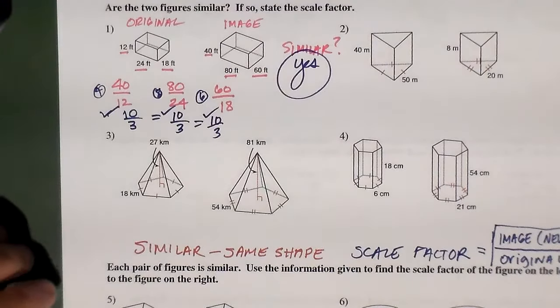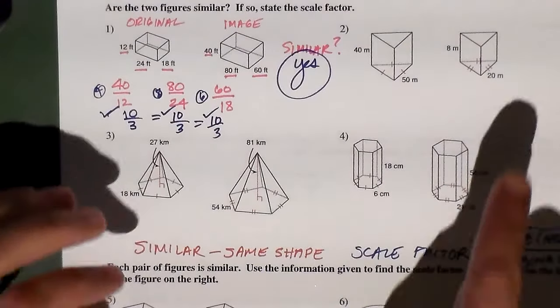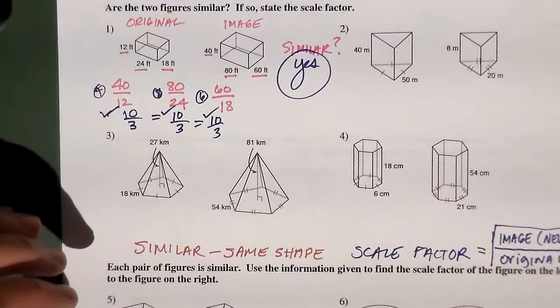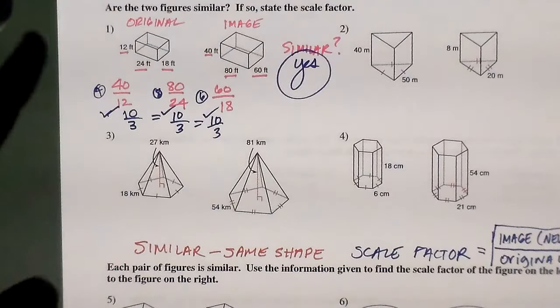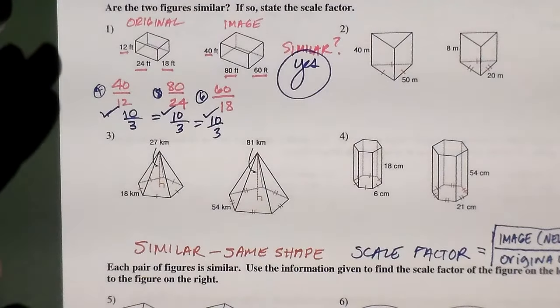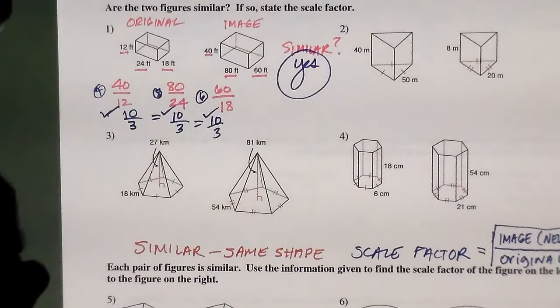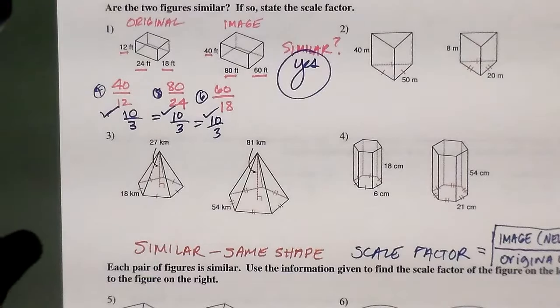So I'm going to look at these solids that I have, and I'm going to try to determine, all right, well, are these similar? Well, you're going to do the same thing. You're going to find a ratio and see if those were changed proportionally. And when you have solids like this and you want to know if they're changed proportionally or not, you have to have how many dimensions? 3 dimensions, right? 3 dimensions.